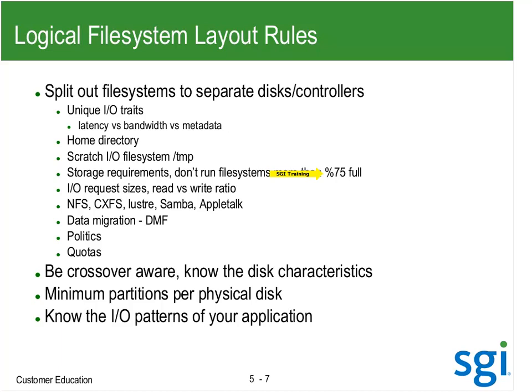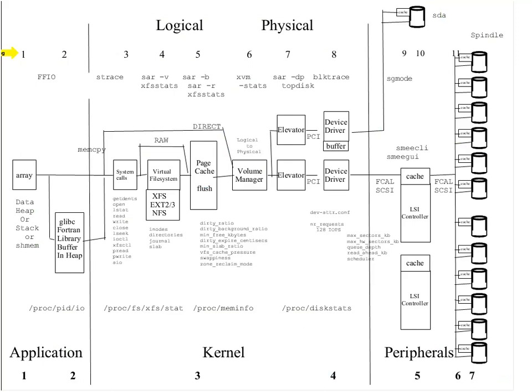Also, I want to know my I/O request sizes. Am I doing large sequential or small random? Big difference. That goes back to my latency versus bandwidth. Also, am I reading more than writing or writing more than reading? A web server is typically going to read more than write. A video server is typically read more than write. But video satellite surveillance coming down from a satellite is going to be more writes than reads. And when we get into the I/O path later, this behavior can change at every step of the way. So that's why I've got this drawing here where I'm able to go in and see what's going on at all these different phases, stages of the I/O.